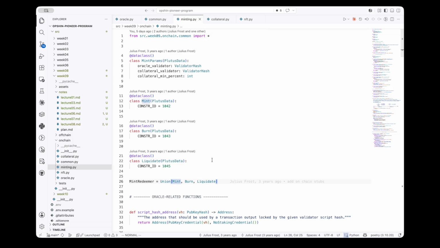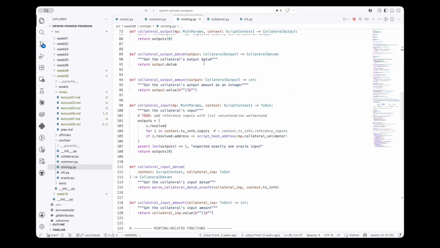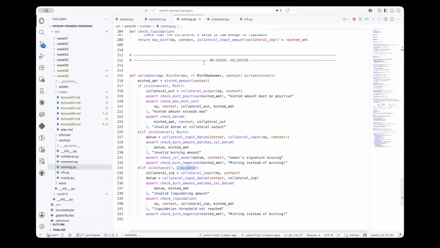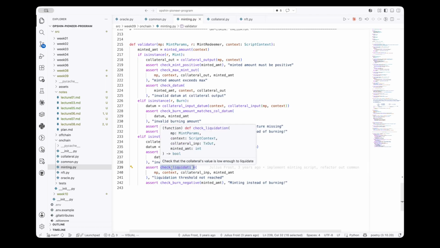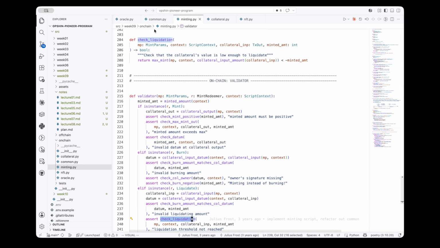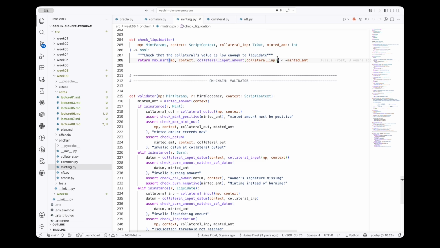The last limitation I want to briefly touch on is the liquidation case. If we go down here to the liquidate redeemer, we can liquidate once this check passes, which is the case once this max mint drops below the amount that is needed for collateralization. In that case, the liquidator really gets everything.